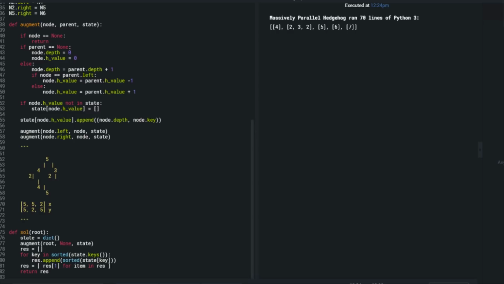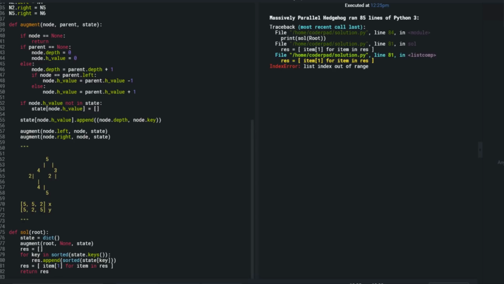So for actual Python, I don't know if that works out. Oh yeah, it would, because it's a tuple. So it sorts on the first value, then sorts on the second value. So by default, depth works out. Okay, cool. I think that looks fine to me. The only typo is the item of 1. And you can run this again on the same test case, but you won't have to make an additional test case.